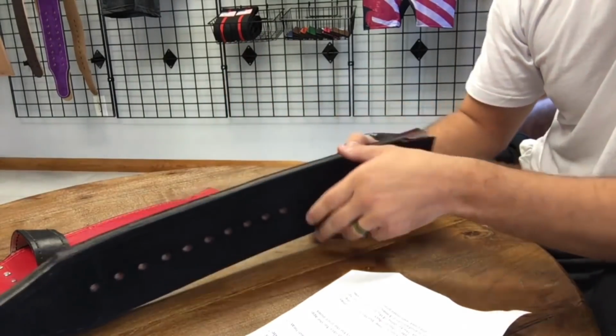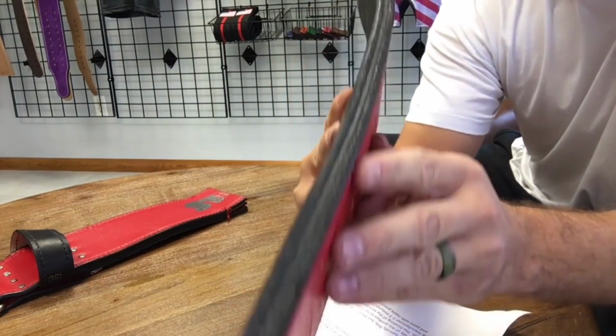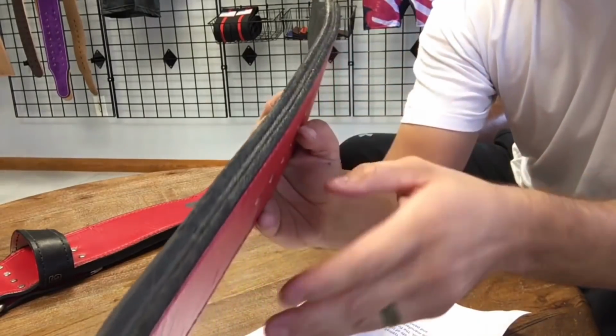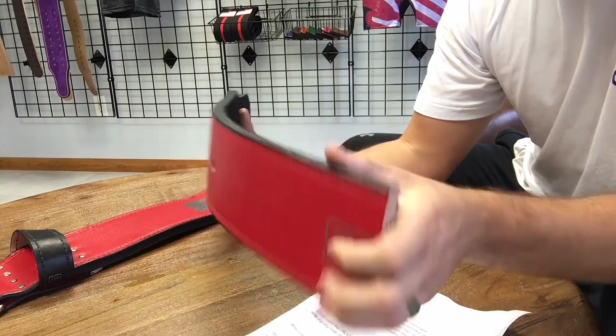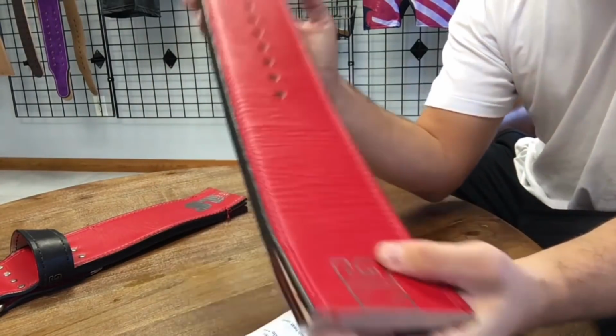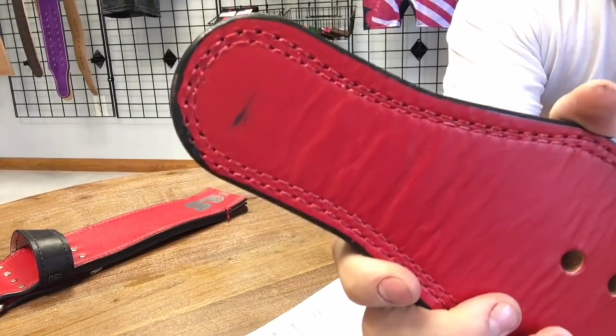The one thing that I would nitpick on this, especially for $135, is you can't really tell very well, but the finishing on this belt, if you would just take an extra 5 minutes per belt to sand them down, to skive them, and then edge them with a little more care, you would actually have, I think, a better finished product.